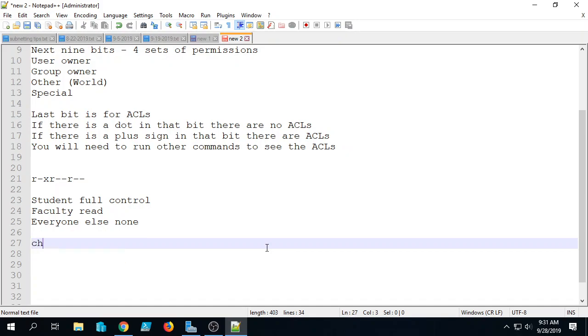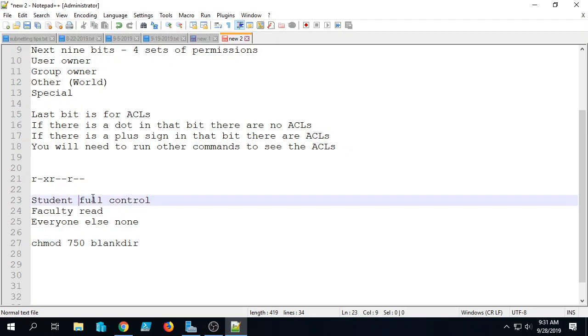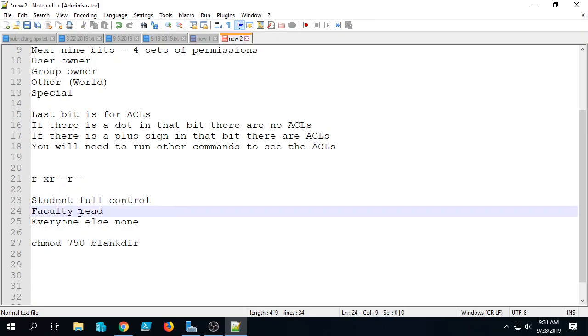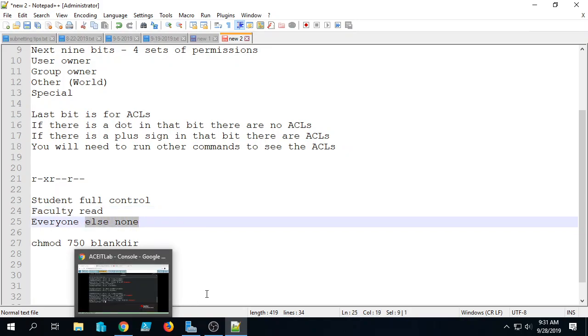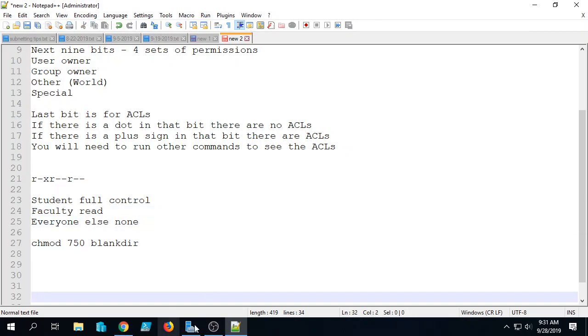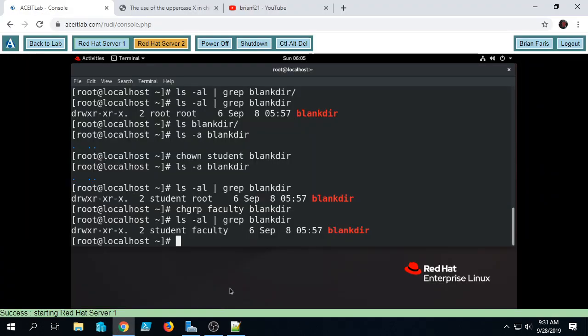Go ahead. 750? 750 blank dir. Read, write, execute, read, execute, 0. Change mod 750 blank dir.